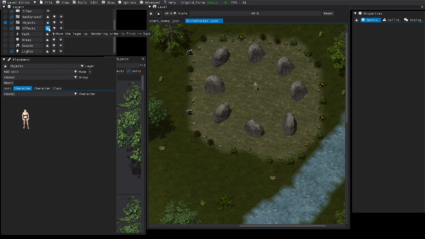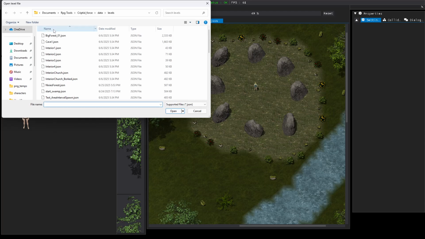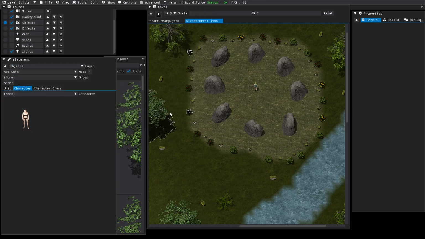File, save. Okay. So now what I want to do is go File, Open, and what I want to do is I want to open. So a bunch of these are the ones that came with it. So I did the Start Swamp and Nixie's Forest. Okay, so Start Swamp is opening in theory. File.